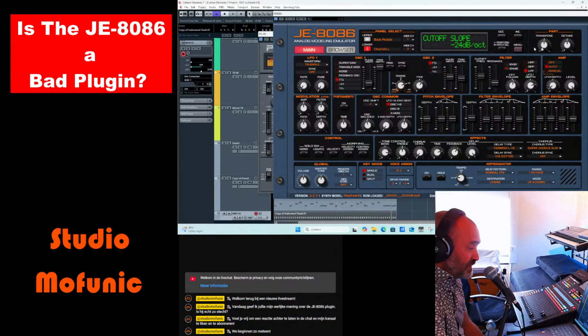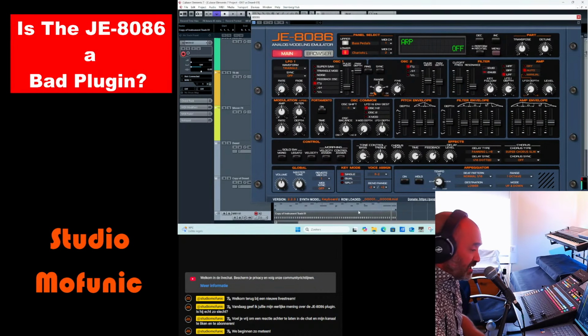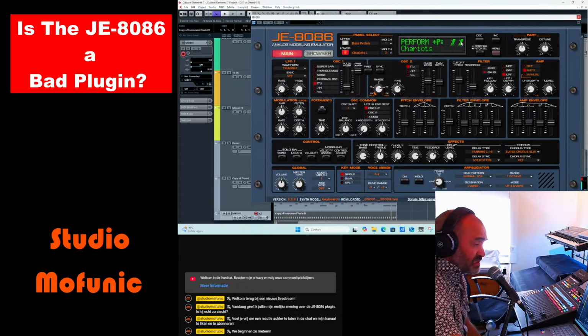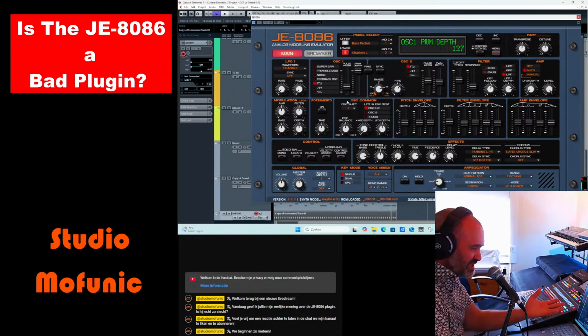Very easy. For the rest, lots of options, lots of effects on this synth. That's nice, but there are lots of opportunities and features that you have to create very special effects and sounds on this synth. But do we need that if it doesn't work? So that's the second thing, and then the third thing. The layout, I don't like the layout. It's too busy, too much information.